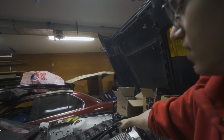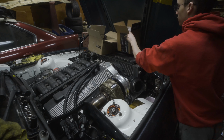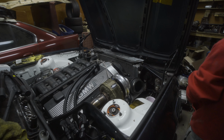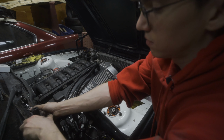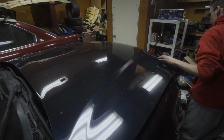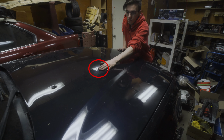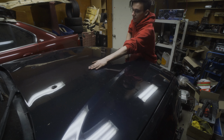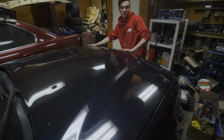And so now I'm going to clear off all this stuff and hope that this doesn't interfere with the hood being able to close. So that's really the last step for the catch can setup. So let's clear this off and give that a go. Yeah, I can actually feel it putting pressure right here. And it's just about to close.